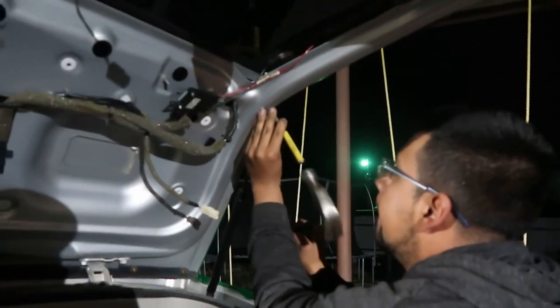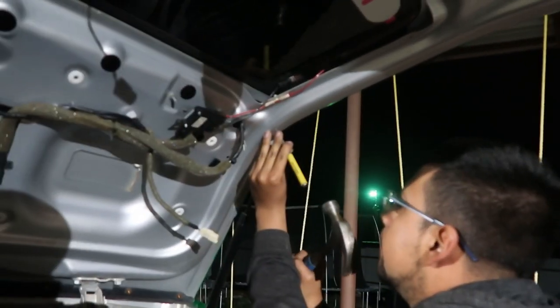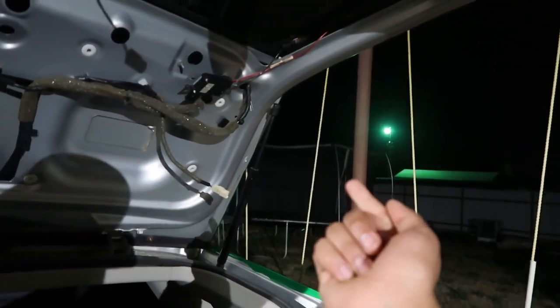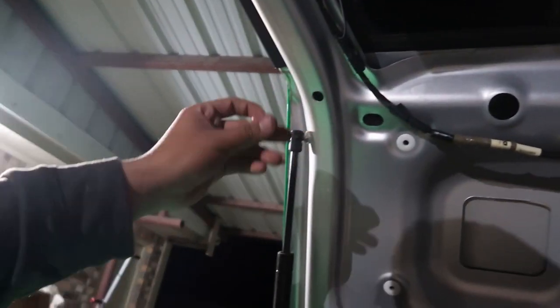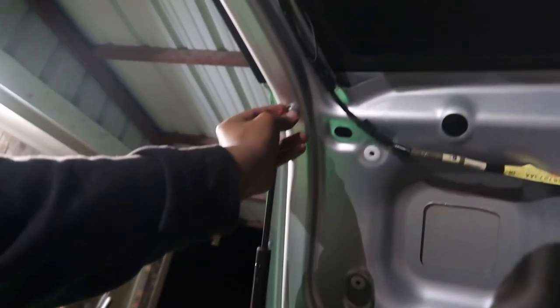What we're doing now is punching in to see where the holes go. He poked it from the outside first, once it popped out he pokes it back through the inside so he can put the drill bit in there and drill through it. We just ran into an issue — the biggest drill bit I got is that size, so I need a bigger one because this thing won't go through there. We're gonna go to the store and see what we can find. I'm not gonna want to get this mounted already — I'm still waiting on the wrap, so check it out.